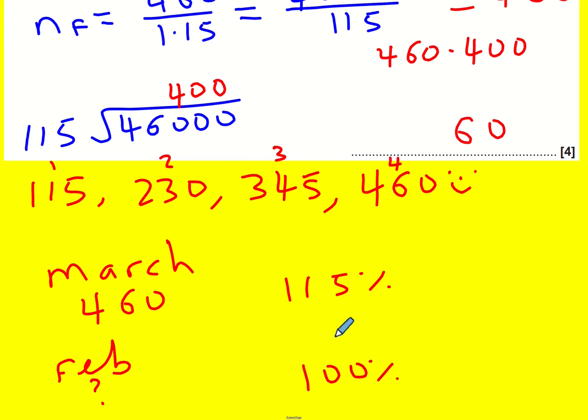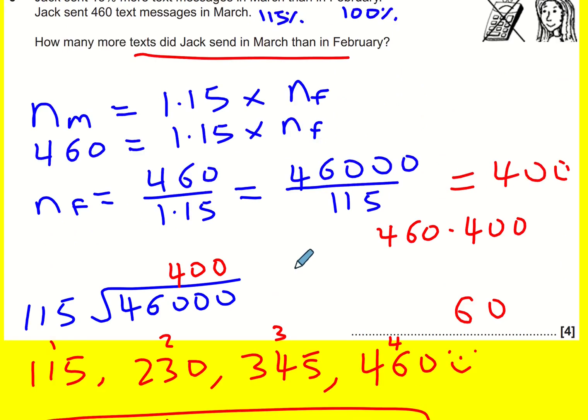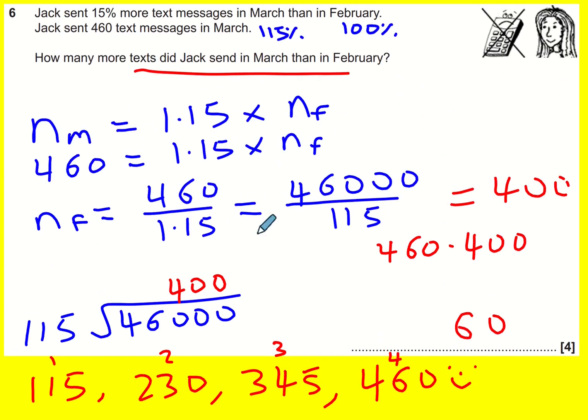So to do this, we're going to need to do 460 divided by 115 to give us 1%. And if you do a similar sort of division, you would get 4. And so to get 100%, we times by 100, we get 400, and it would work out in a very similar way. So just wanted to talk about it quickly, as an alternative way of thinking about it if you're not sure about the multiplier method.